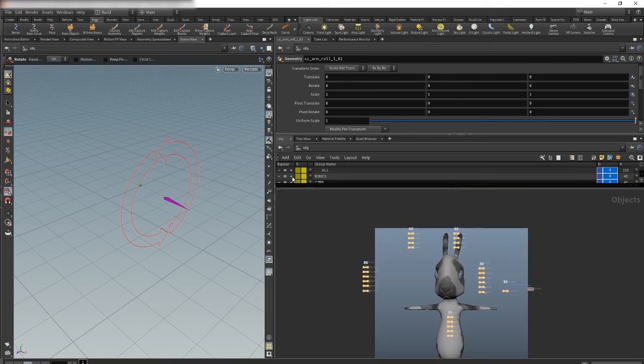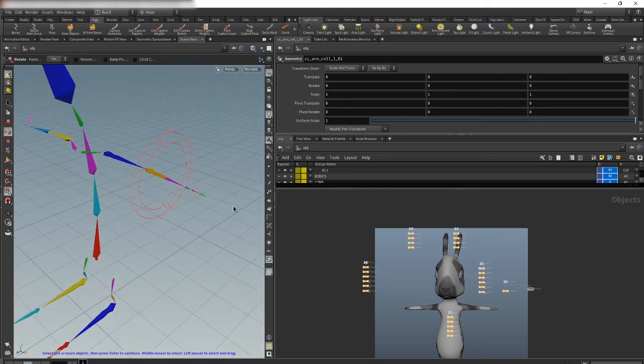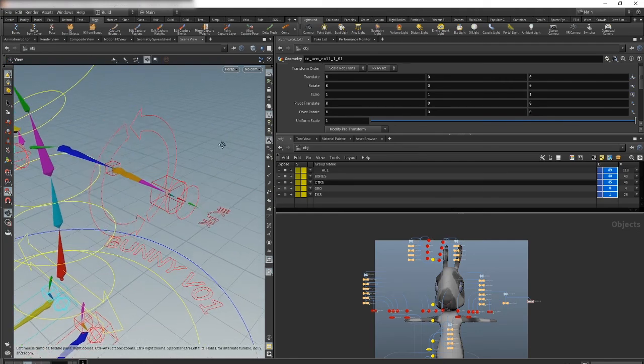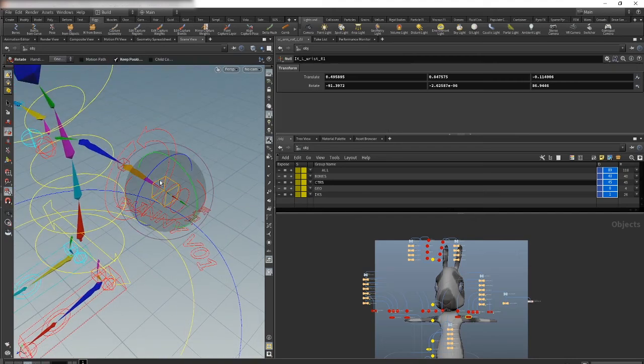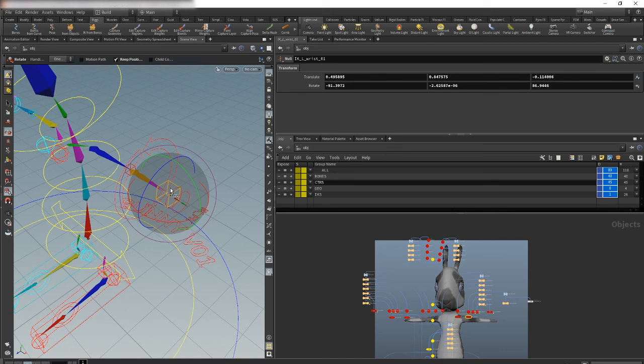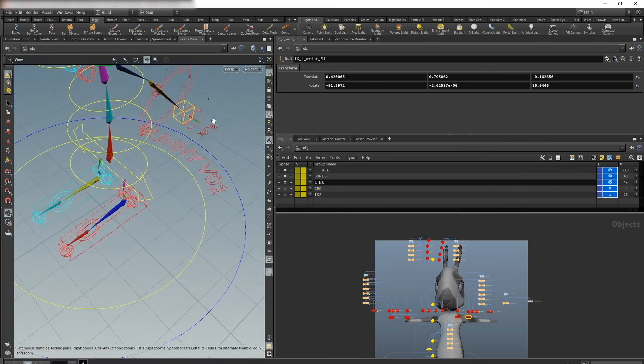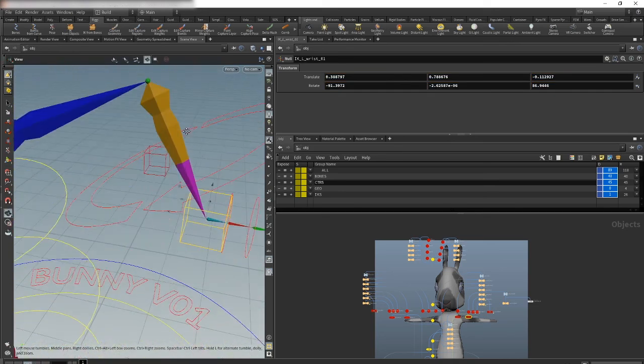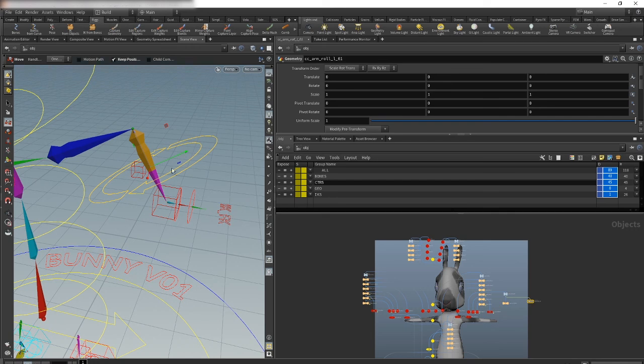And now if I show my bones, and maybe my control objects, as you see, if I move my IK control object, I have snap on, you see my roll bone follows. Now I can just rotate my bone.